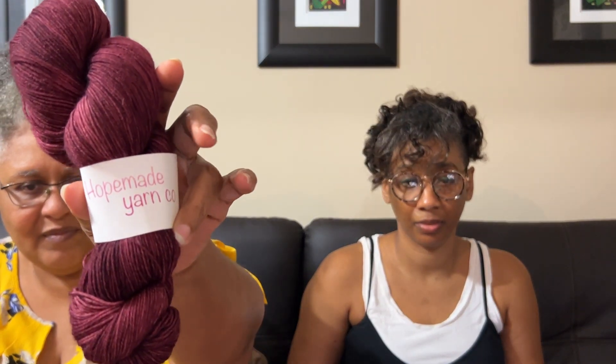This is JoJo Soft from Hope Made Yarn, and I actually brought this to the show to match it with the Persimmon Hill. I love what I came up with. When I first saw this one it was my first choice, but I went all around the table playing around and came back to my first choice. This is called Red Red Wine, which I love, and it's also a 75/25 merino and nylon sock yarn — so it's going to be a very luxurious sock.